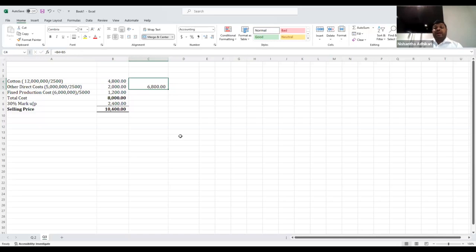But there is another factor, a non-financial factor you have to consider. If you sell at 7,800 while selling the same product at 10,400, and other customers get to know that, it will have a big impact on your sales. Because you are selling the same product at different prices, customers may become aware of it, then your sales will drop, or they might leave you, or they might ask you to sell at the same price of 7,800. Right, clear. Those are the qualitative factors you have to consider before selling.